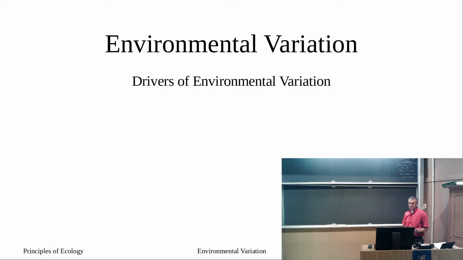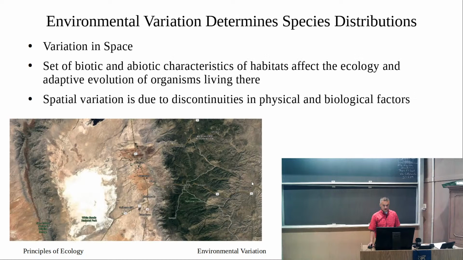All right. This is, I believe, chapter 4 maybe of your textbook, and you'll see if you go through the chapter, they talk about the different biomes. I'm not going to ask about the biomes. I'm not going to ask you what are the dominant plant types or anything like that. All right. We're going to look at the big picture and then kind of move on. If you're interested in that, feel free to read through it. But what we're gonna deal with is what causes the environmental variation, and specifically what causes spatial variation first. All right, we'll also talk about some of the temporal variation as well.